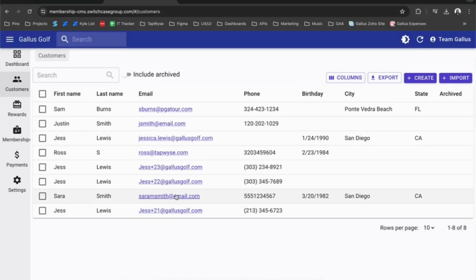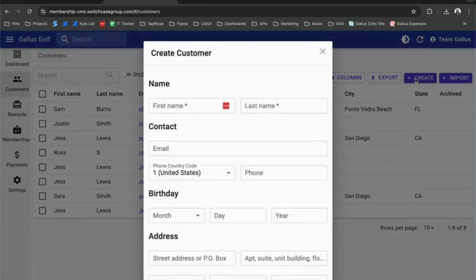So now that we've got visibility into our customers, we want to let them create the accounts on their own. However, there could be situations where you might want to create a membership that you won't make available for purchase in the app, but you do need to apply your customers over there. Maybe we need to migrate for one reason or another. And so we do have ways that you can manually add customers. So the first option is to just create an individual one by one.